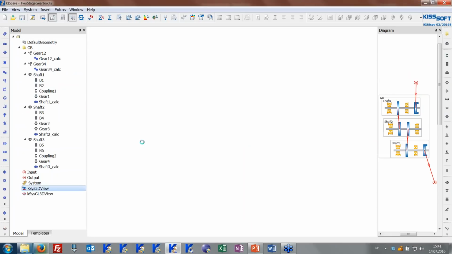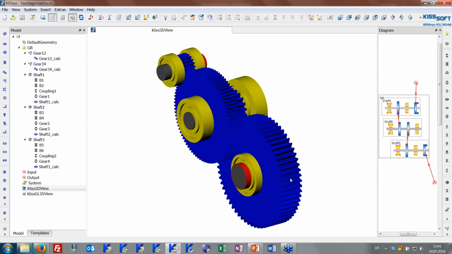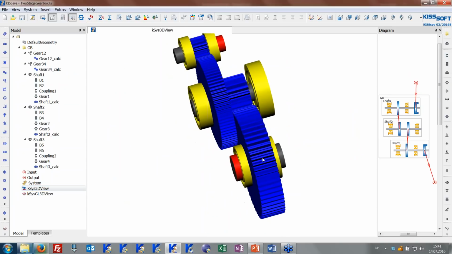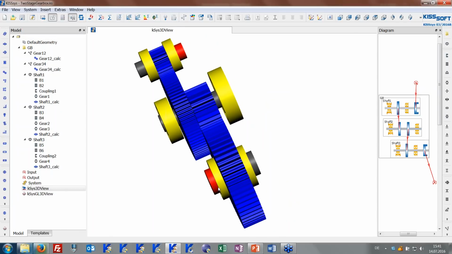And if I open the 3D viewer, you will recognize it again. Now what I would like to show you are the two possibilities which you have to calculate the load spectrum. One is through the load spectrum from the database of KISSsoft, and one is with the calculation with the load spectrum template from KISSsys.